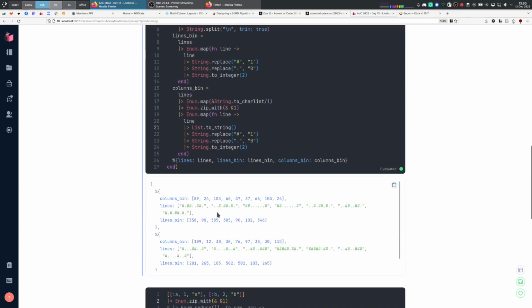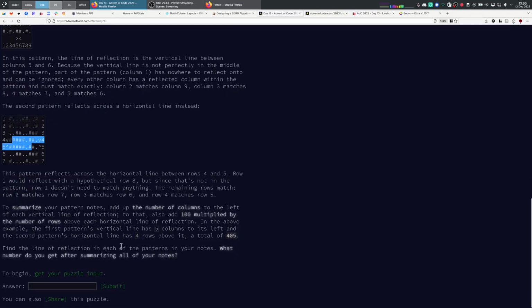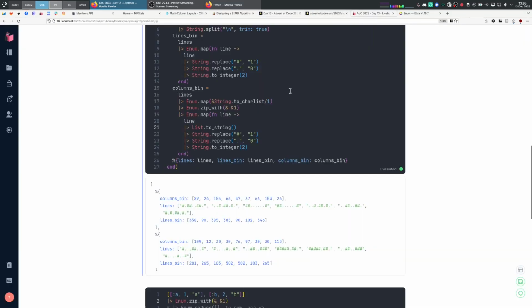Next up, we need to actually find the reflection points. And the end result here is summarizing all of your notes. You add up. So we're going to be computing a sum of something. And for each pattern, if we find that it reflects across a column, then we have to do 100 times the index. And then if it reflects across a row, it's just the thing. And then we sum up all of these things.